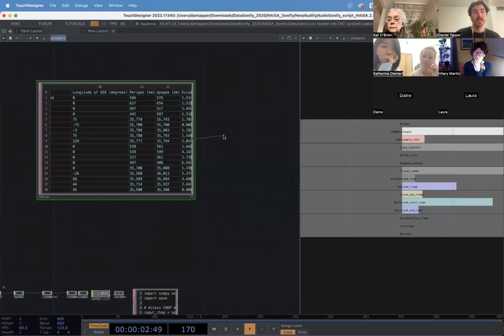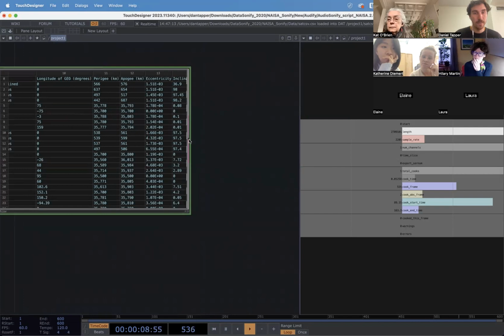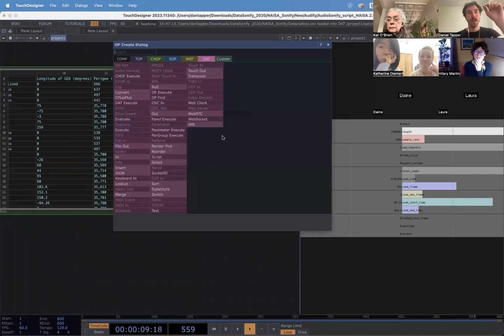To create an object that sorts that information into just the channels that we want, I'll click on this outlet here. All these objects have outlets on the side. This is the problem with Touch, the UI is not always that clear, which is why I didn't like it when I started playing with it. And if I hit the tab key, then I can create a select.